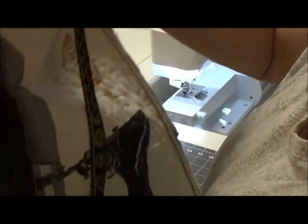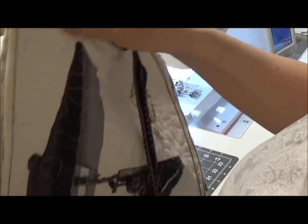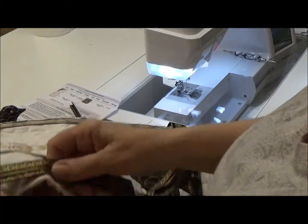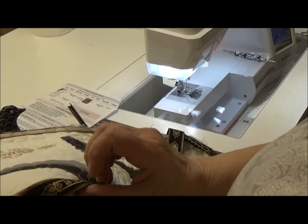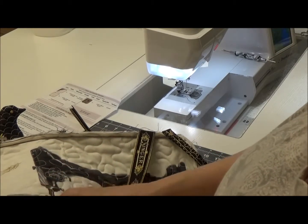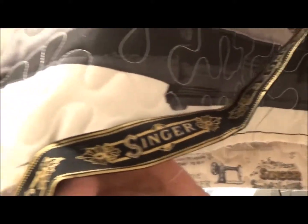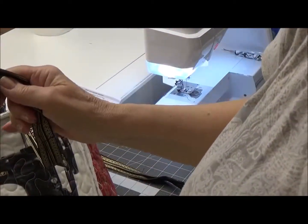Let me just show you this. So then that'll be the bound edge. And once that's all stitched on, we're going to put this piece, we'll be stitching this bottom wider Singer piece here. Well, in such a way that I'm going to be pulling down what I pressed up, stitching on the fold line so that the Singer logo will be at the bottom, just like that. Can you see that? Let's see, where am I? Here we are, take it further away. So I'm going to stitch these on, and I'll be back to show you the end result.